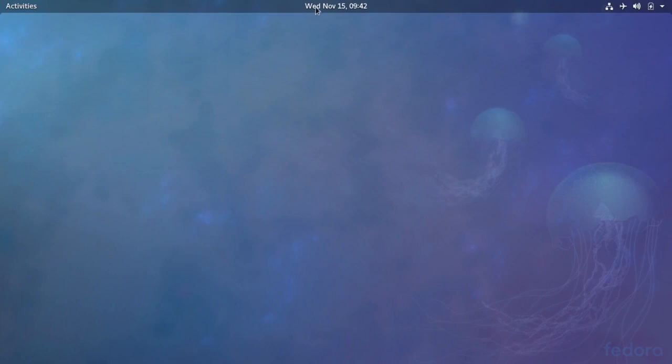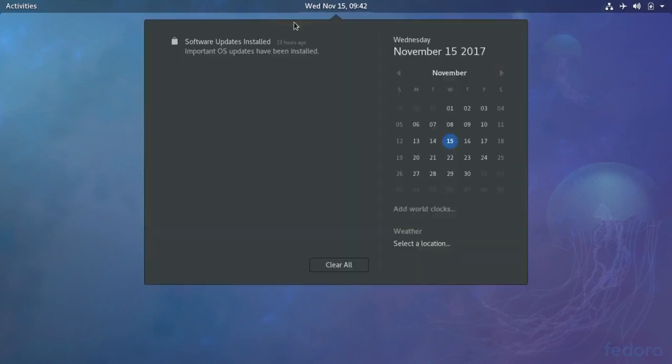The first thing I did is install some updates, and you can see that this notification is still there. Software updates installed 23 hours ago.